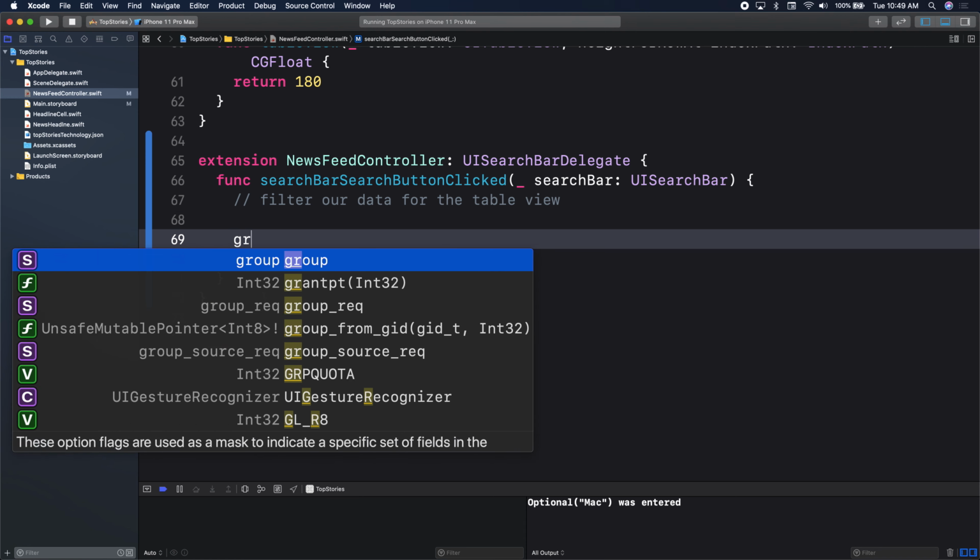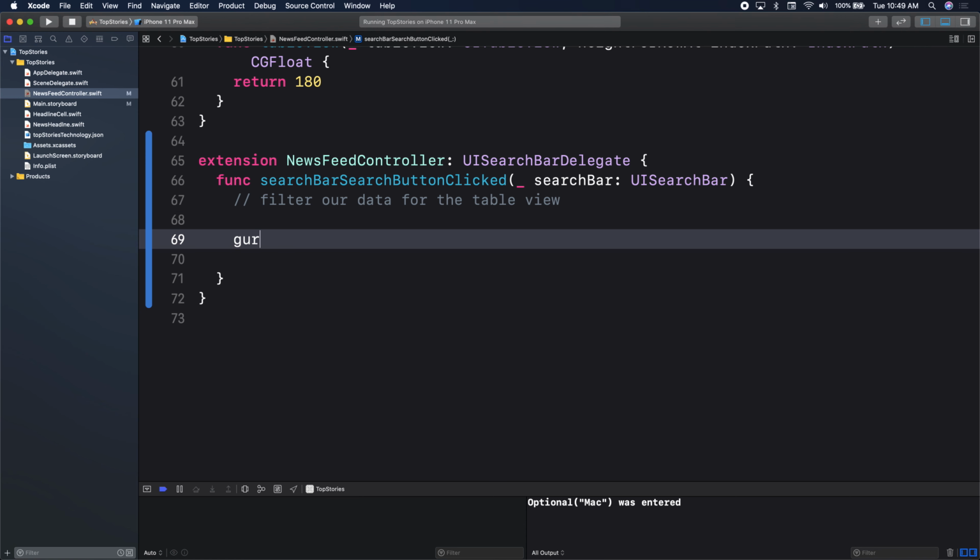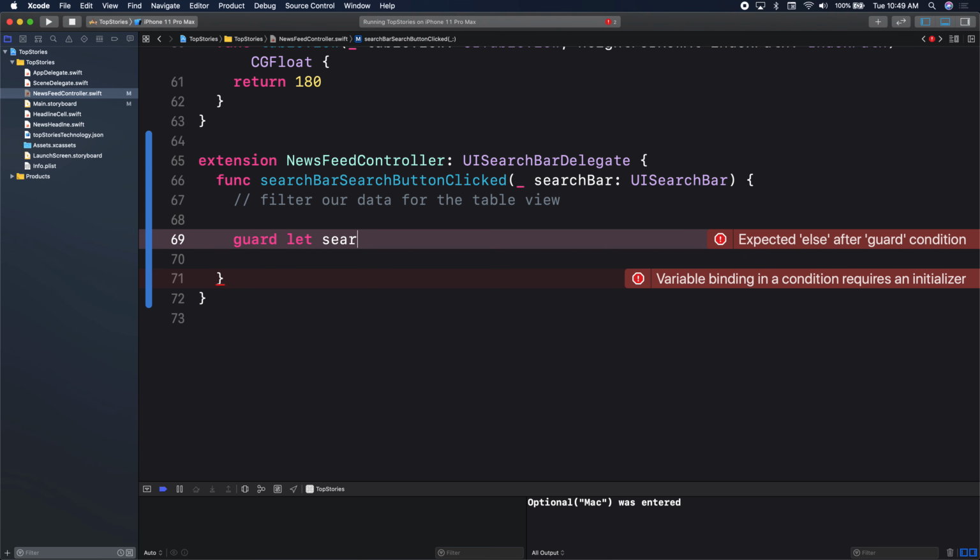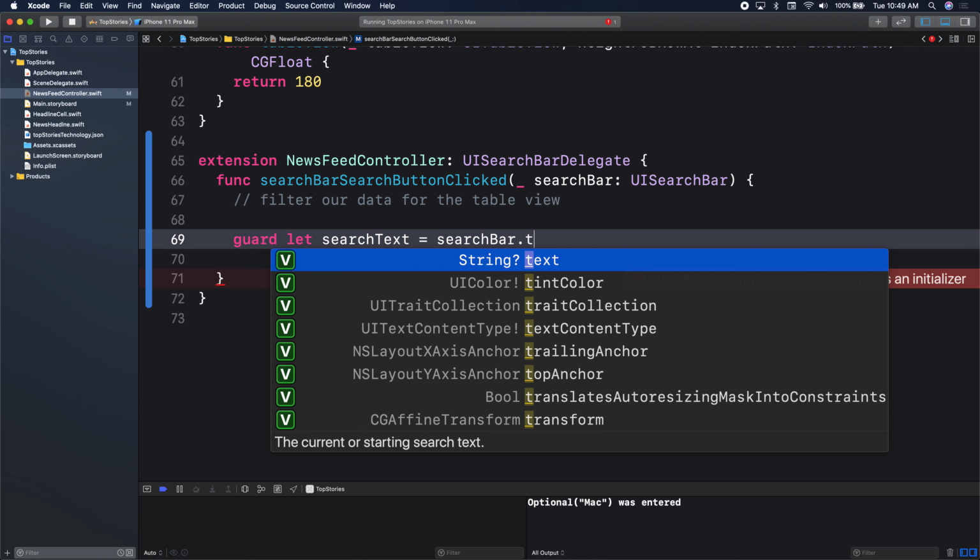So we'll say guard let searchText equal to searchBar.text, right?